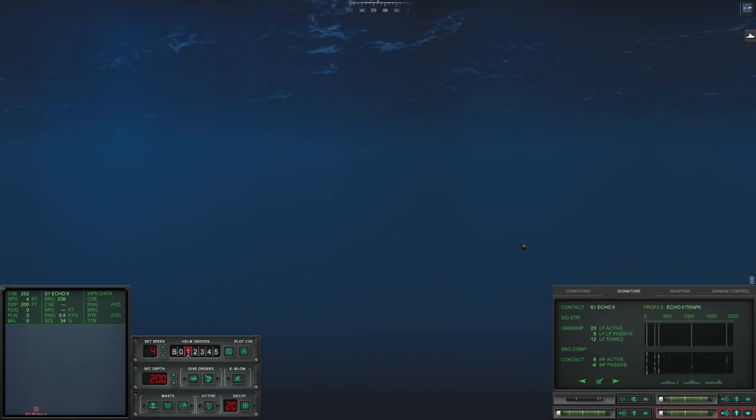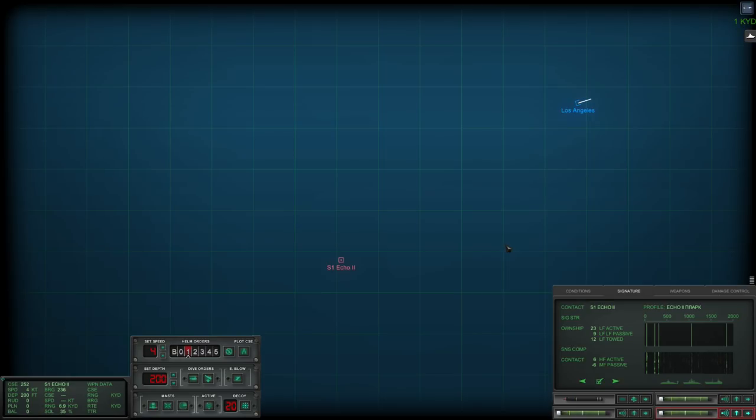Now, we do have the TOT array out at the moment. We are not picking up anything else in the water. It's actually fairly quiet. I'm going to make a gentle right-hand turn here. According to this, we're only 6.8 kiloyards out, but it's only a 35% solution, so I'm not trusting that positioning at the moment. It'll be on that bearing, I just don't know for sure that it'll be there.